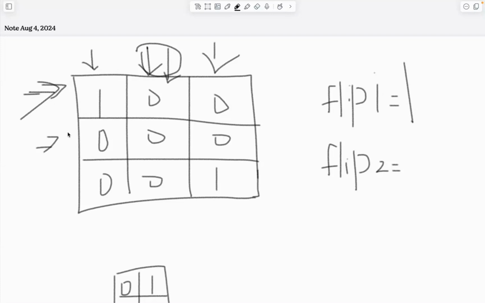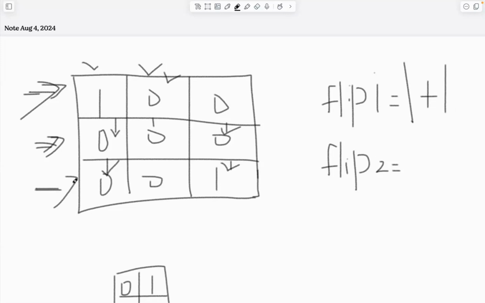Now we go to the second row, same thing. We have a pointer here, and then here. They are both 0, right? So we move the pointers, and now we finish the second row. We don't need to make any flip here. Now we go to the third row and repeat the process. Here 0 is not equal to 1, so we need to make a flip in this row, and then move our pointers inward.